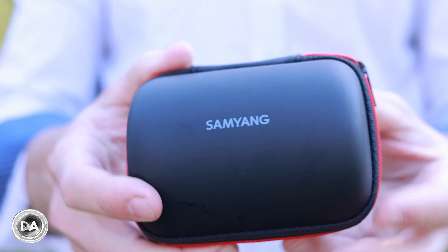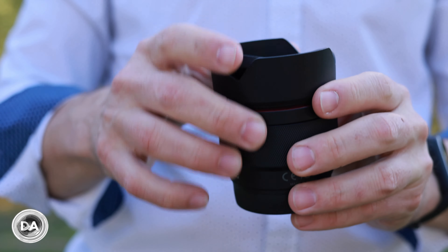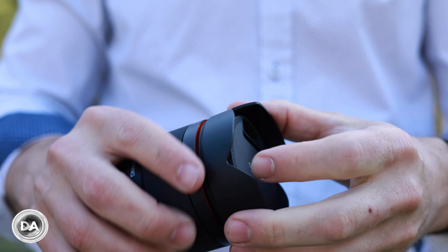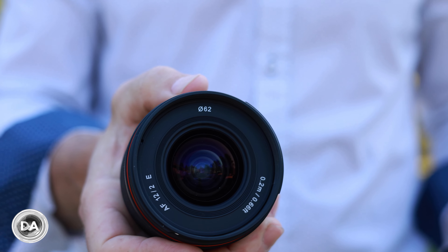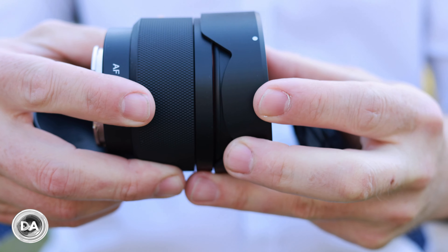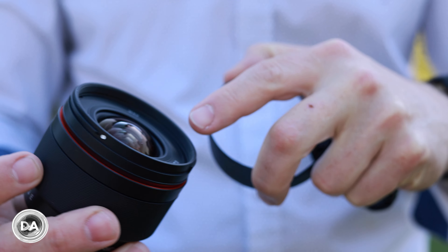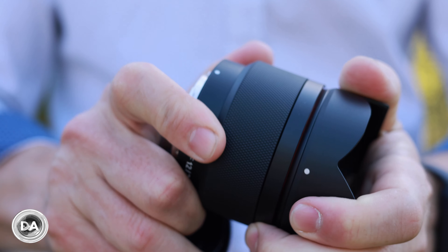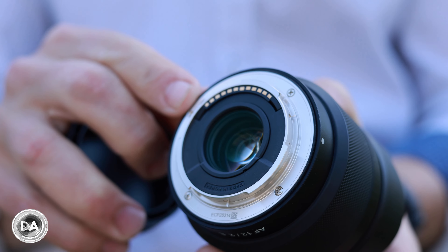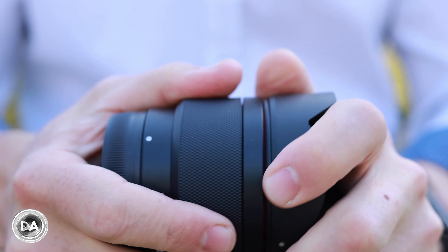The lens comes with a nice pouch and lens hood, which are very welcome at under $400. It has a pinch cap at the front. The lens hood looks fixed but is actually removable — though the downside is it doesn't reverse for storage, as there's an area at the front that comes down in diameter preventing that. We have a 62mm front filter thread, so the removable hood gives more flexibility when using filters, even with a step-up ring. There is a weather sealing gasket at the lens mount and some sealing inside according to Samyang, with a metal lens mount and primarily engineered plastics in the barrel, but nicely made.